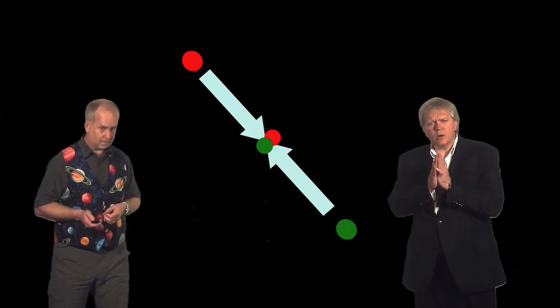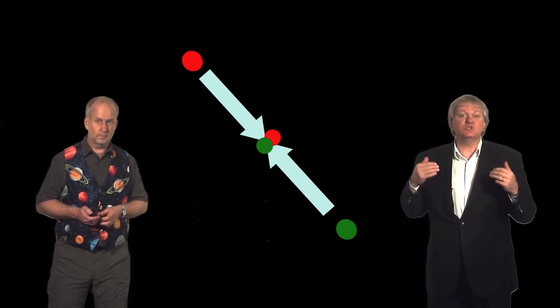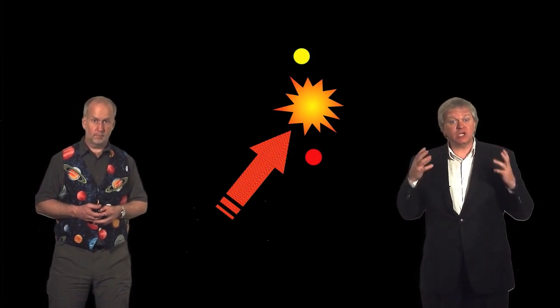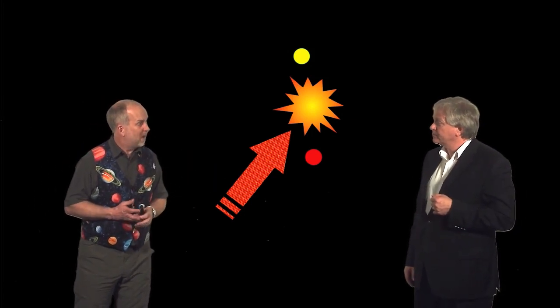But one of the problems with deuterium is it's very easy to form, but it's also very easy to destroy. And so if we go back to when the universe was very hot and dense, it's full of photons, very energetic photons, photons so energetic that they can go through. And as soon as a deuterium atom is created, it can be destroyed instantly by one of the multitudes of high energy photons traveling through the universe at that time.